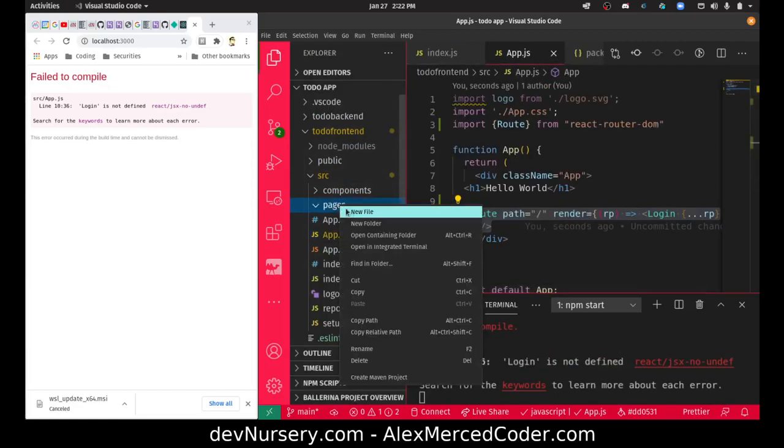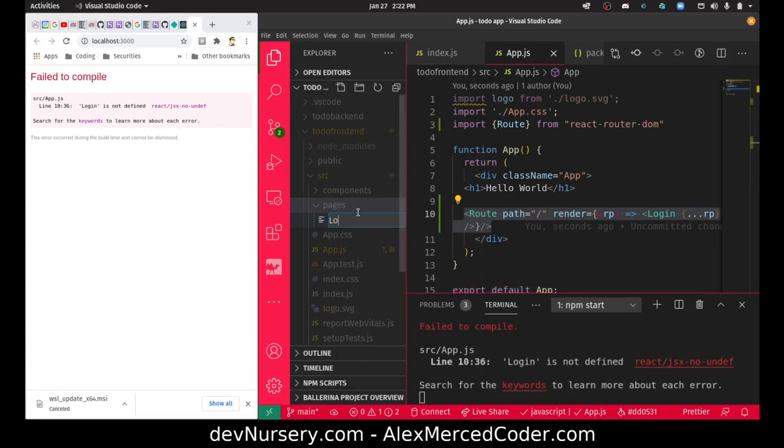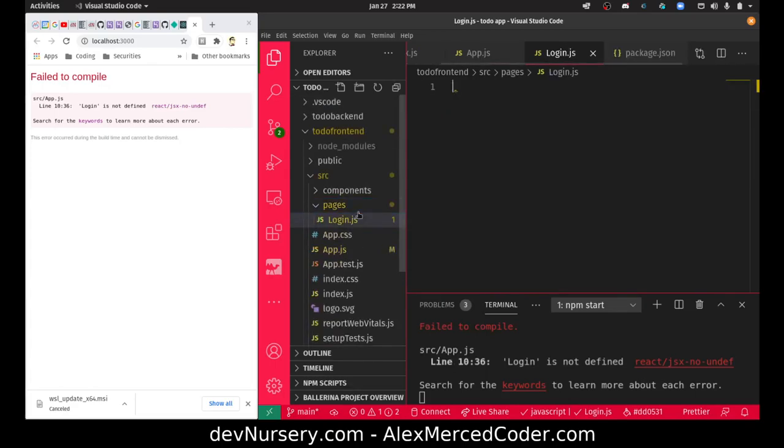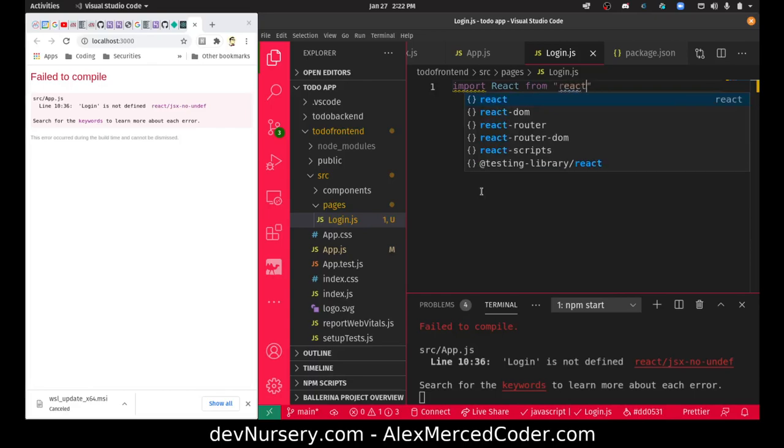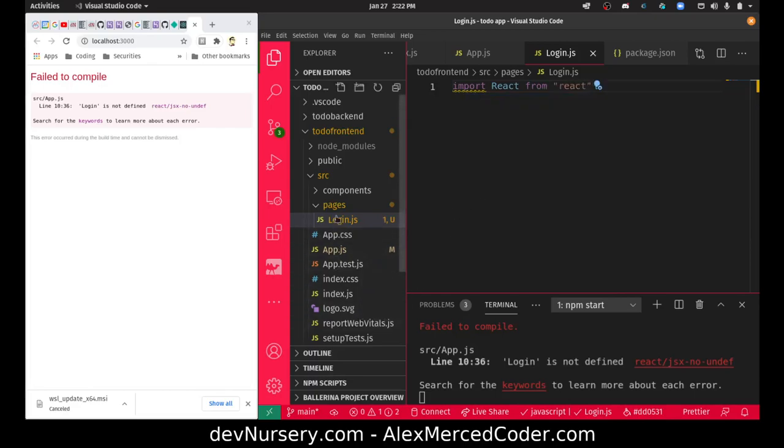So I'm going to head over to my pages, create a new file called login.js. And we'll just import React from React. Oh, and that's another thing to keep in mind.